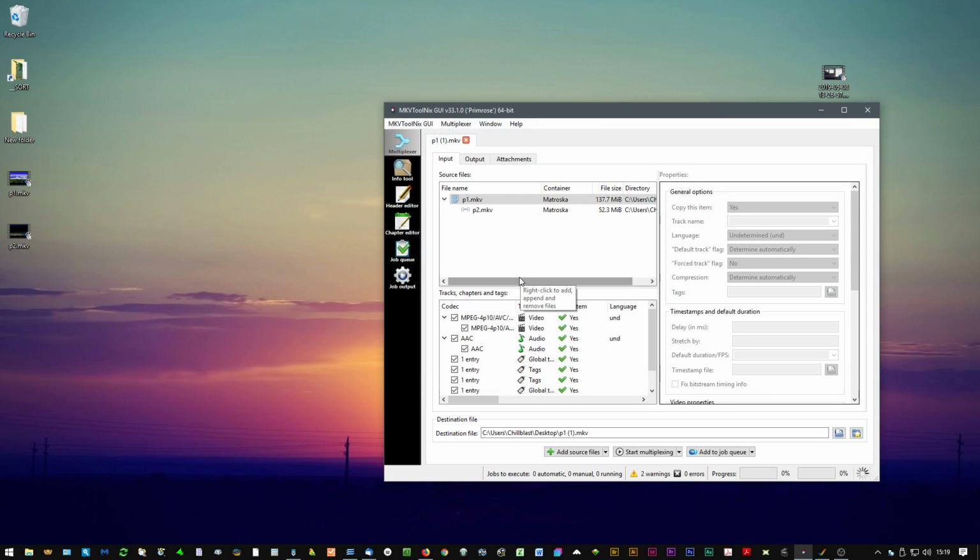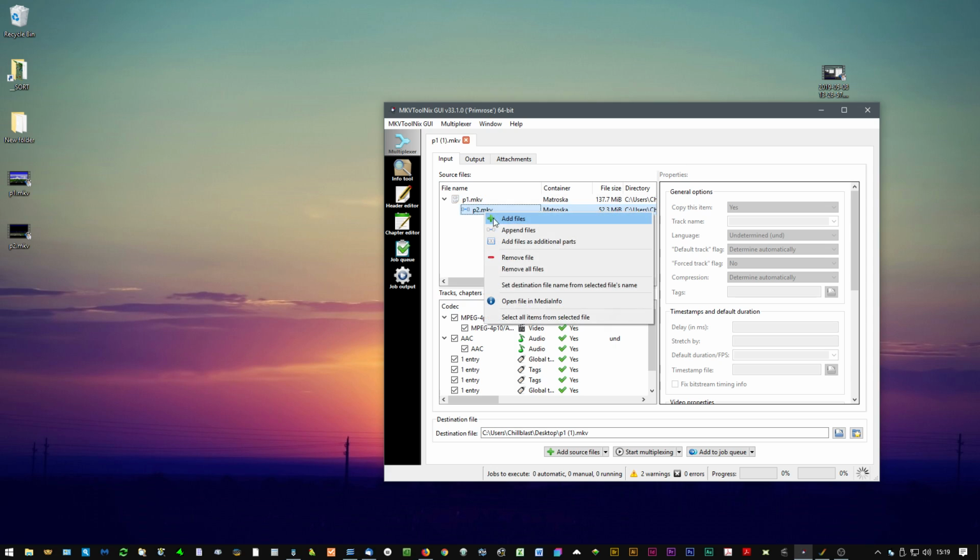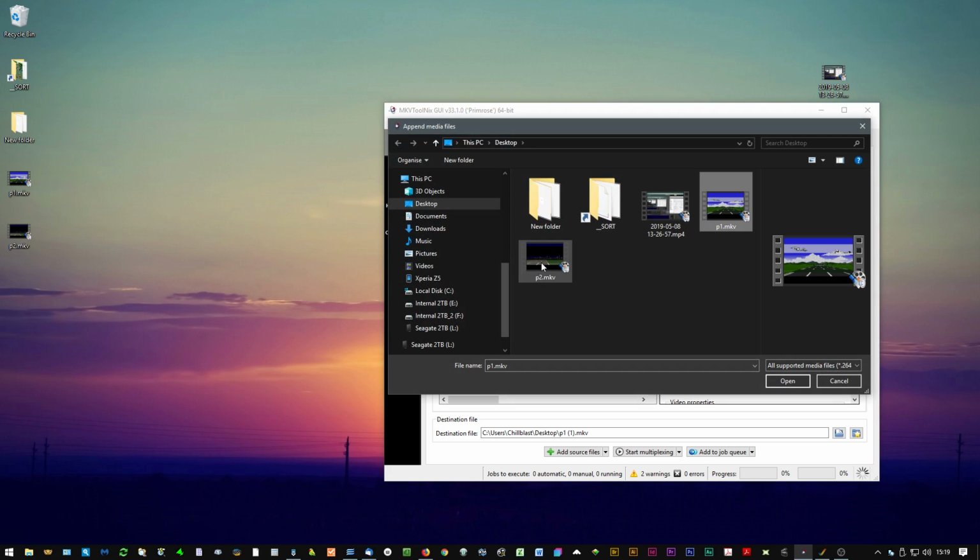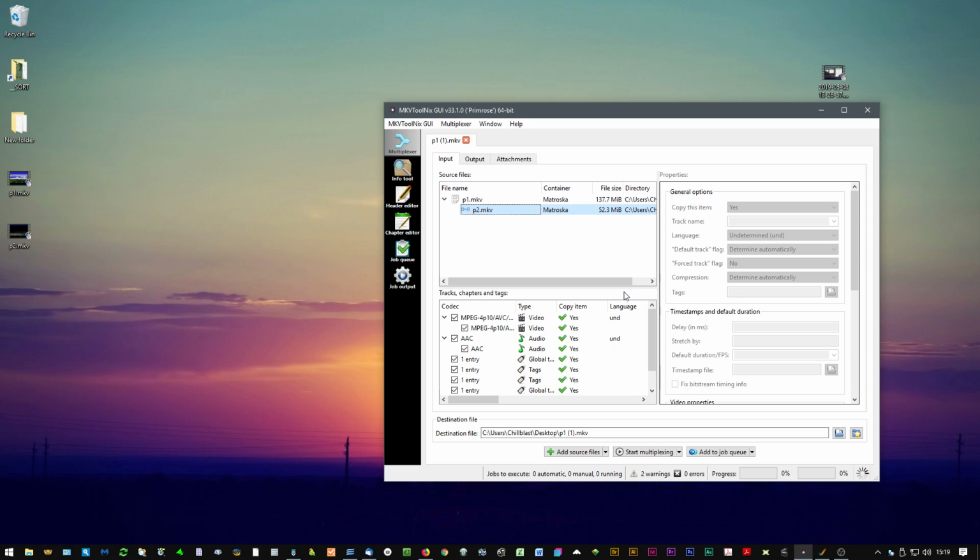And if you've got like 10 files or something, when you go to append, just make sure you select all the files, and all your parts really should be named in the correct order. So like part 1, 2, 3, 4, etc. So that you can add them all in one go, so you don't have to go through and add each part.